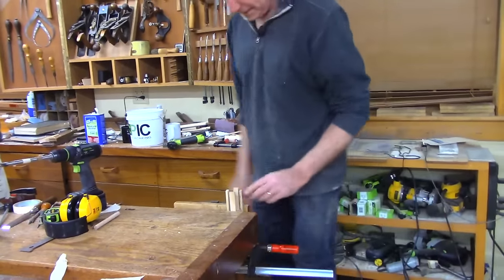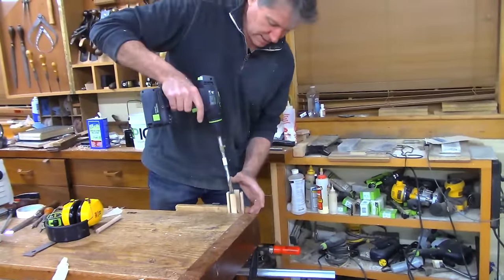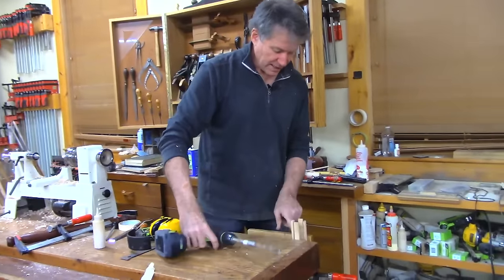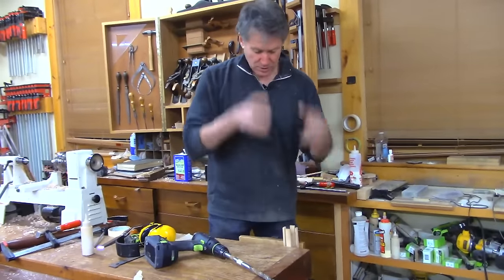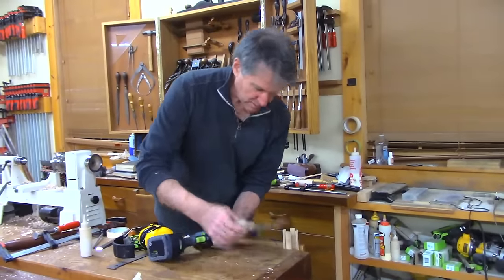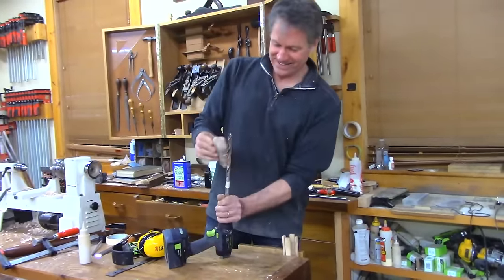All right, feel like that's good. And now I'm gonna drill down this direction. I'm gonna put a little beeswax. Most of the squealing I'm getting, I think, is in my maple guide. So we'll see if this does anything. I mean, nothing's really going on there.